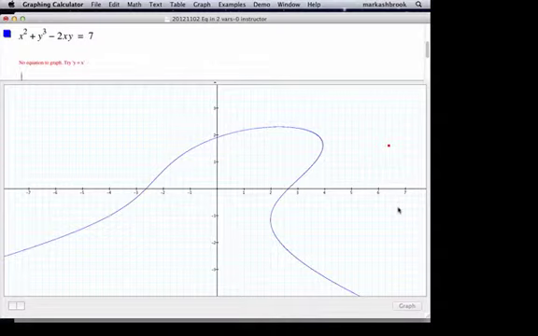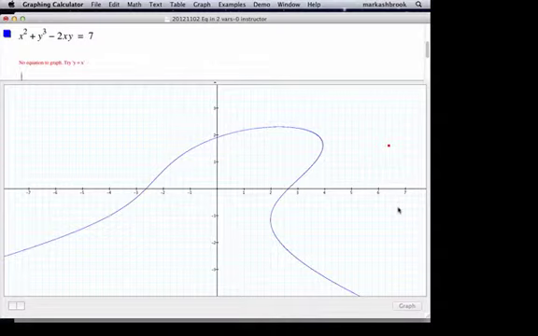Remember what the rule for a function is? Each input can only have one output. So does every input, or every x value, just have one possible output y value? No, it doesn't. So this equation creates a graph that's not a function, but can we still talk about rate of change at any given point? Yeah, we still talk about rate of change.